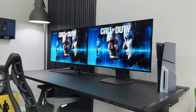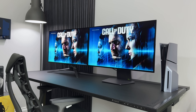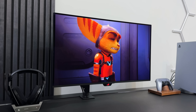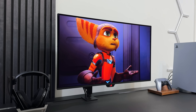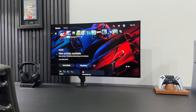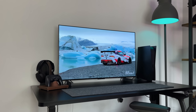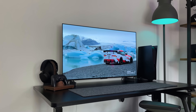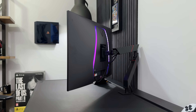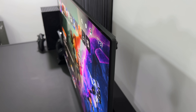As for the price, neither of these are cheap. Even with all the features and specs they're packing, it is hard to justify the cost. The ROG comes in at $1,300 while the LG comes in at $1,400 — which is actually more expensive than a 42-inch LG C3 OLED. Whether it's worth it comes down to the features each offers and if you see value in them.